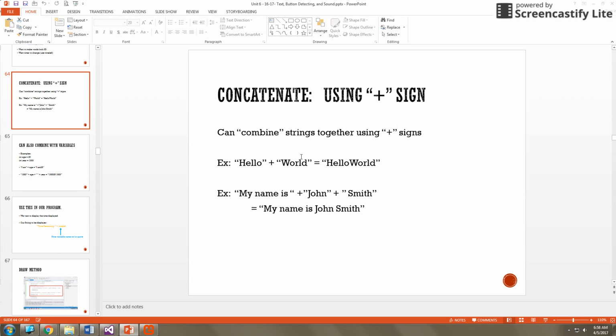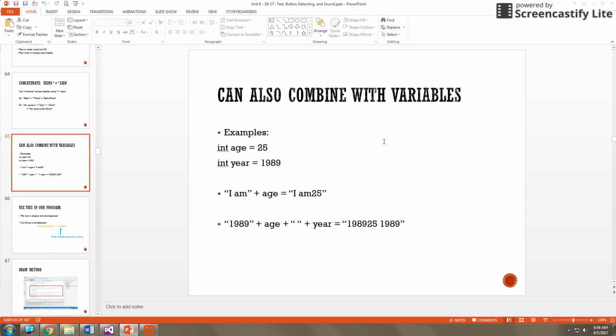Now the cool thing about concatenating words is we can also concatenate by using variables. So if a variable represents a string, a variable can be included in a concatenation. So here, it can be a string or it can be an integer. So age could be either. What will happen here is it will say I am plus, and with age here, it will take 25, the int, and turn it into a string, and concatenate and add it right onto the end of our larger string. So it's kind of cool. You can take I am and then add on the age, and it'll turn it all into one big string to be displayed on your screen.